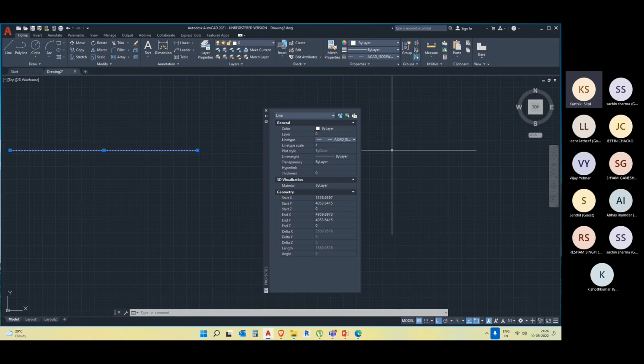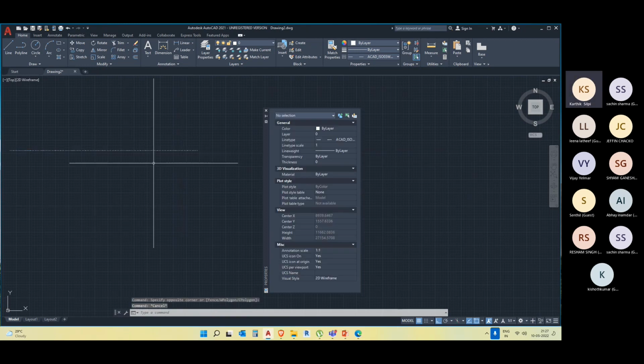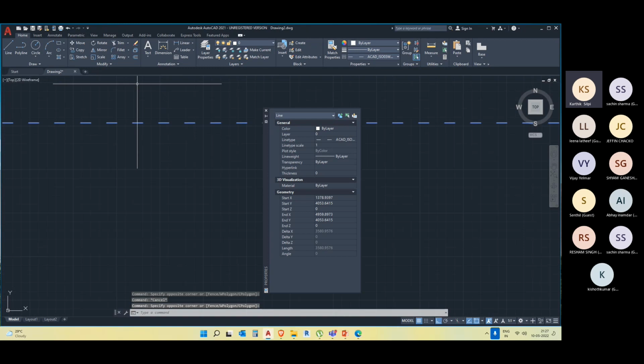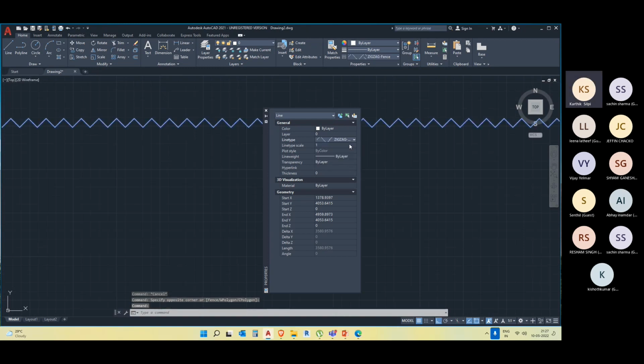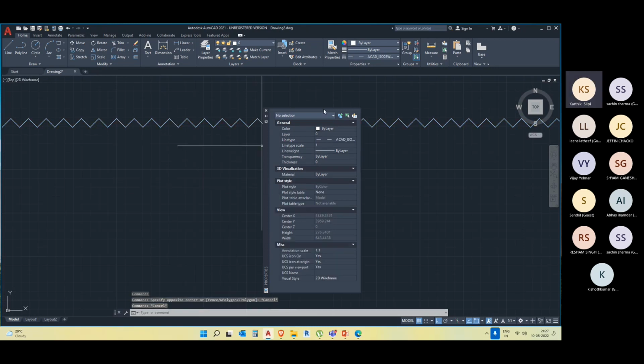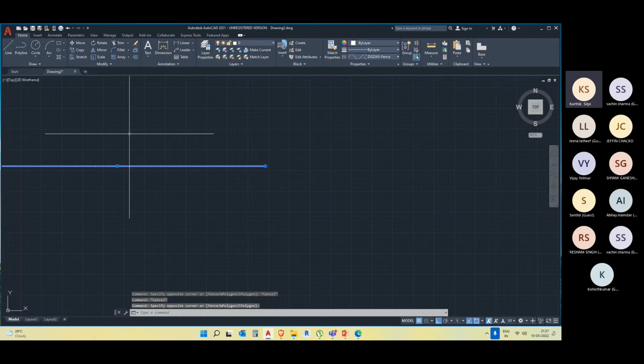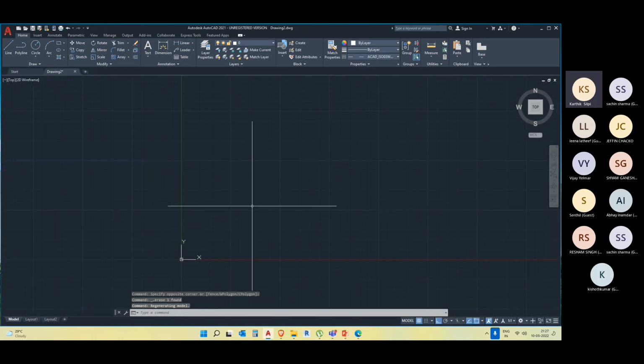This line represents something. In the description of the design, when you complete the whole project, you can display that this line displays a fence, or you can change the line description over here, like this line displays fencing. That will be easy for us to describe whatever we are drawing. In further stages, by seeing the line itself, we can conclude, okay, this line is fencing, this line is a wall.